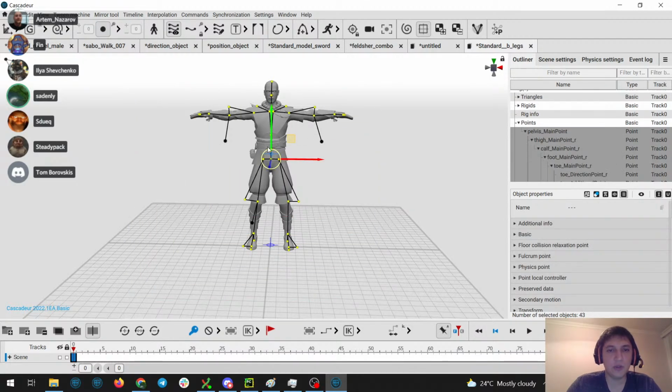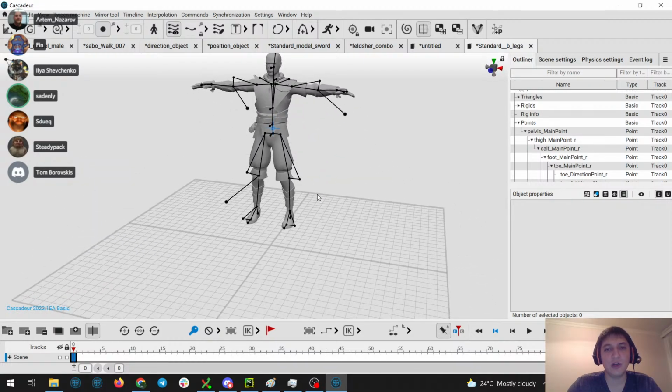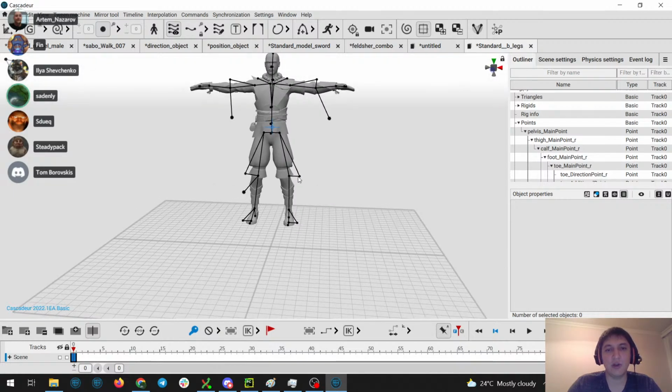I just want to show some properties. Suppose we do some math and we create a direction controller for this kind of scenario.